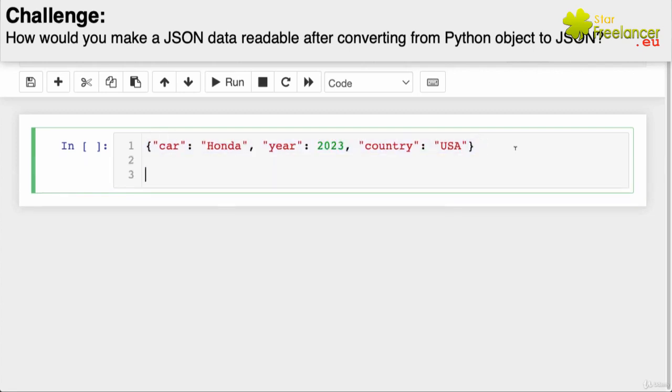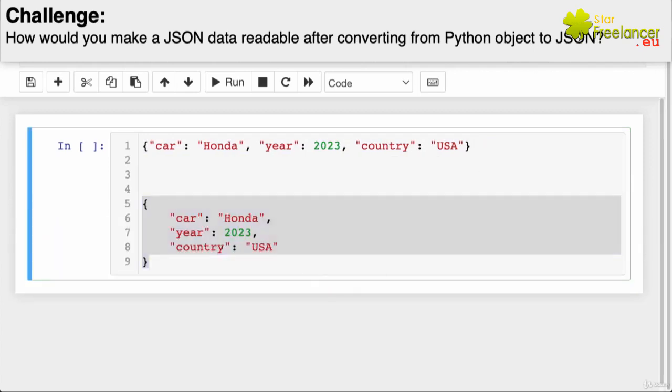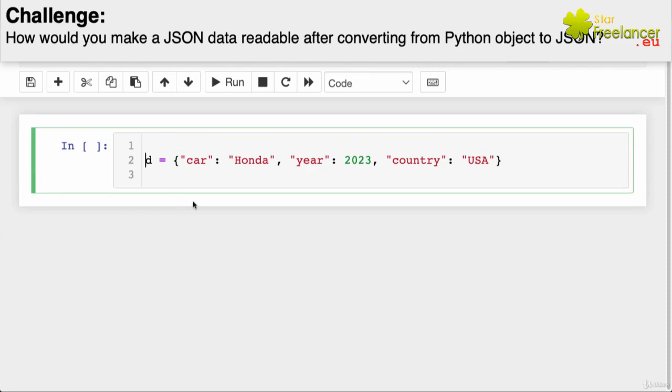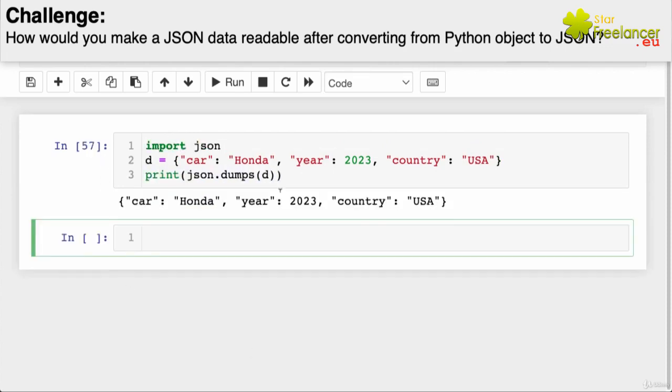But the same thing here is readable. If I am given this dictionary, I am asked to convert it to JSON. Let's first of all see what will happen. You see, it's not readable.